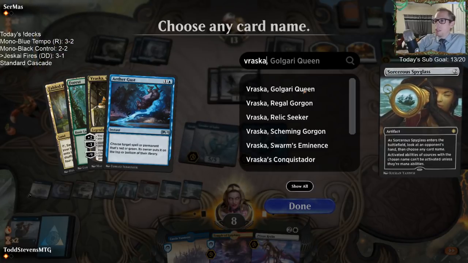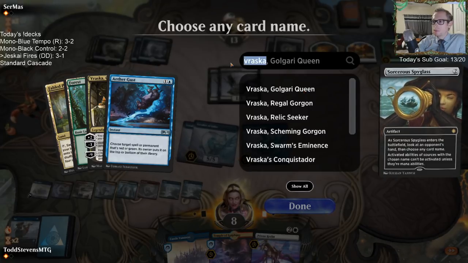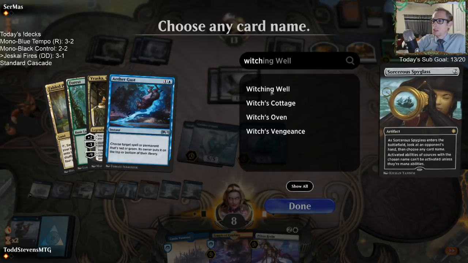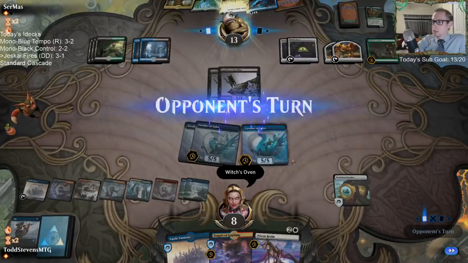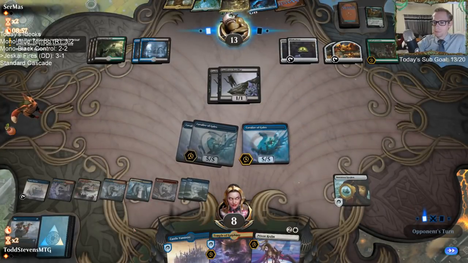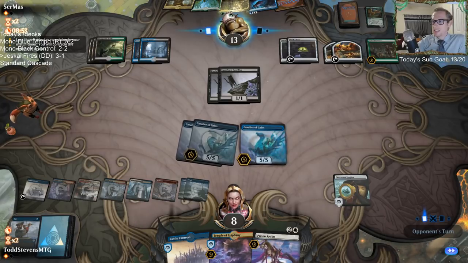I mean, I guess naming Witch's Oven forces them to play Golgari Queen this next turn. Which, if they're paying 4 mana to play Golgari Queen, that's good for me. Yeah, they have less than 9 minutes because of all of these triggers and everything.